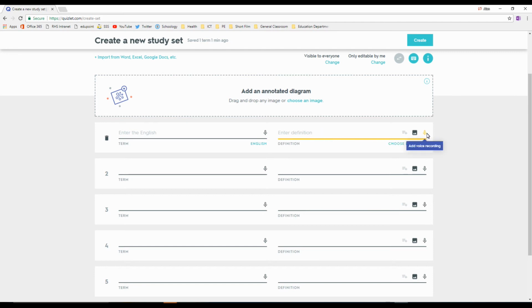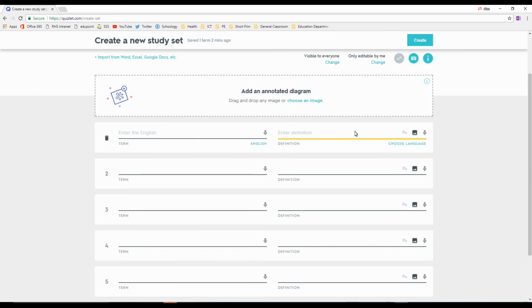You have the microphone, but you also have an image as well. So you can have the image, as we were talking about before, the left atrium, and there'd be a picture of the heart, a picture of the atrium, and you'd say yes or no, for example. You also notice here you have choose language, which may be useful for taking a language class. So you can write in English, having another language as the answer.